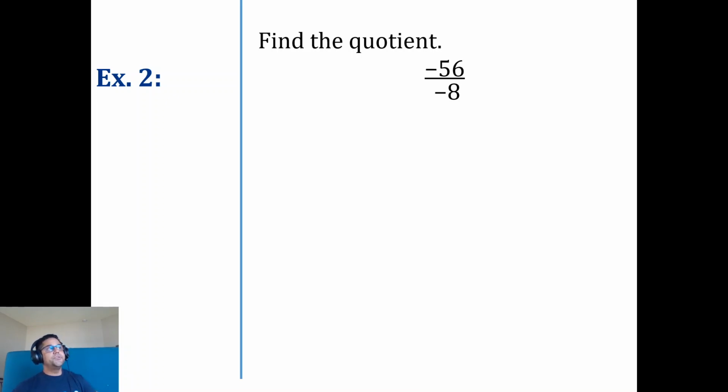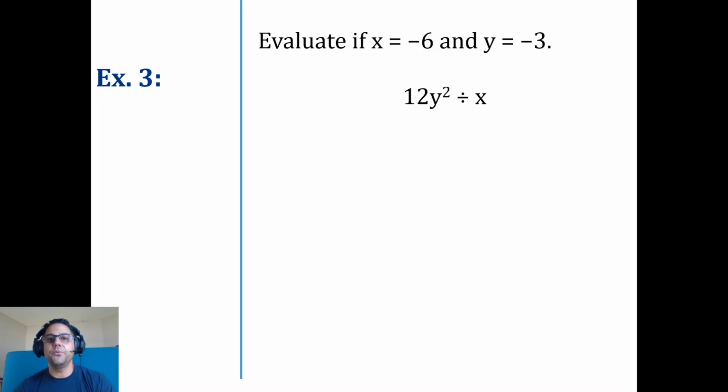On example 2, I have a negative divided by a negative, so therefore same signs, and I get a positive answer. Being careful in your division, you get a positive 7. So, with the basics out of the way, let's jump into the ones that are a little bit more complicated, and that is evaluating. For evaluating, hopefully you've had experience with this in elementary, we're going to do some substitution and then really practice our order of operations.